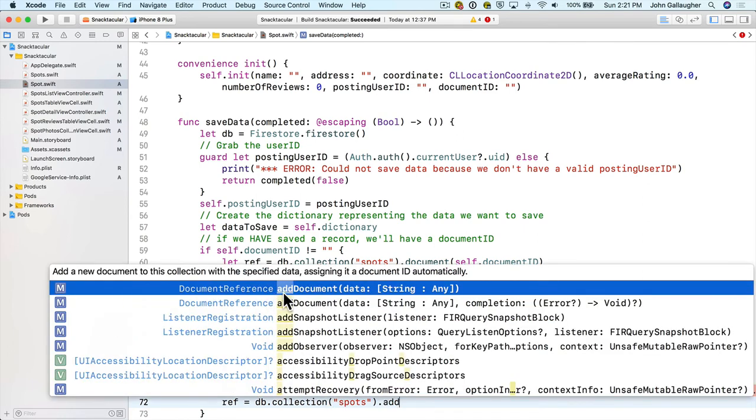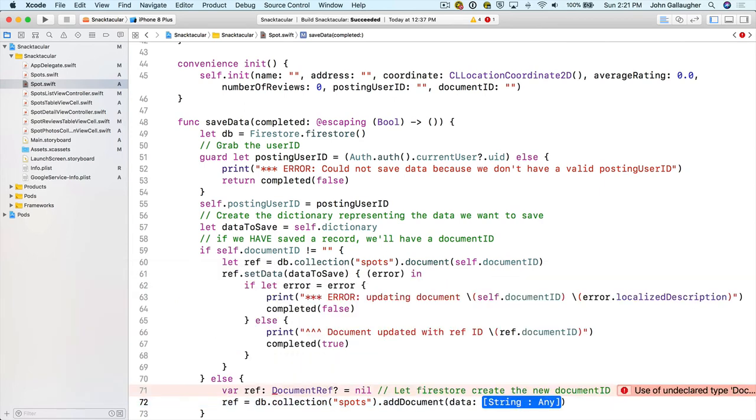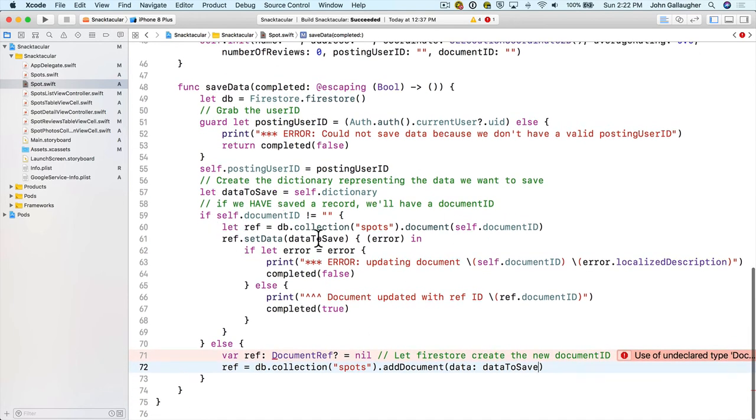Now what add document is going to do is create a new document with an automatically generated document ID, which is going to be unique. So we'll say add document in here, and then what are we going to add in? We're going to have that data equal our data to save, which is our dictionary. So either we say set document at this location, and then check to see if we did it. Otherwise, we're going to say, okay, add document with data to save, and it'll create a new document for us.